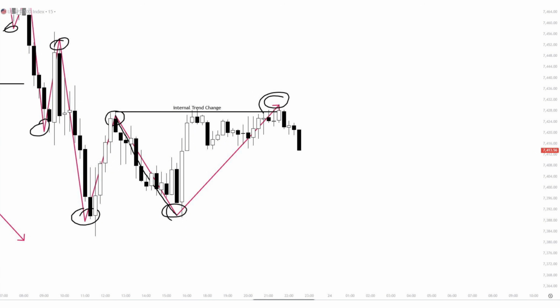So if we expect the market to form some kind of downside pullback, and on an uptrend we know that this pullback should end above the last high, then it makes sense to buy this pullback with the stop loss below the last low. But the question is, where is the entry? Where exactly should we enter the buy position?